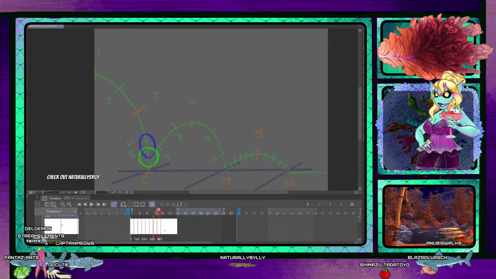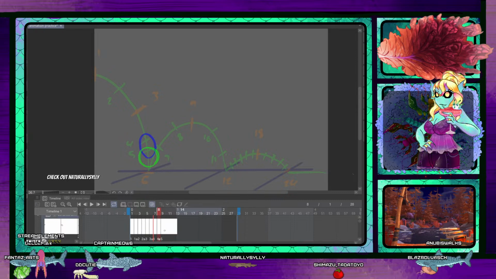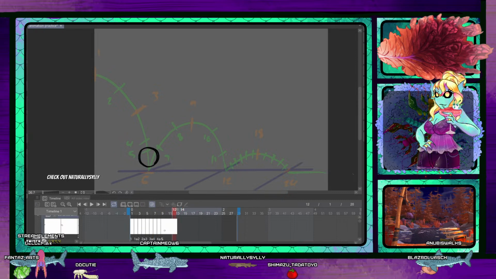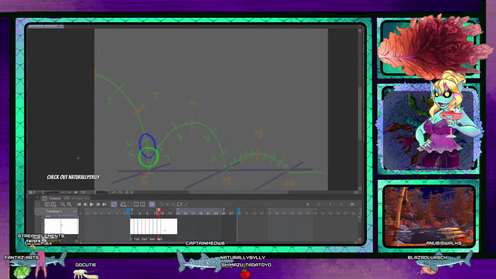New animation cell. Okay, so we're gonna do an in between here.